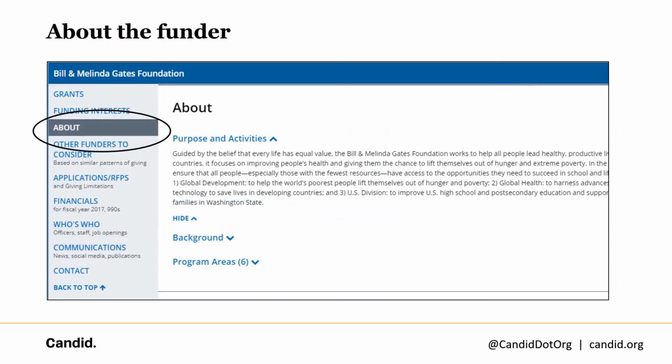Under the About section, this is where you're going to get the general information. What is their purpose, their mission? What are their activities that they're focusing on right now? You can see that they've got a list here in their purpose and activities section, and they've also got the number 6 there by program areas. So a lot of detailed information is in this profile, and you'll be able to look in depth at the different programs to see if yours fits any of their priorities right now. So you'll always want that to be a really good match.